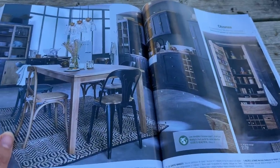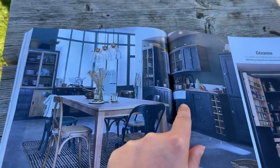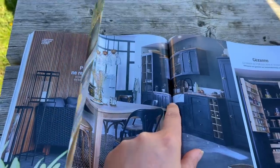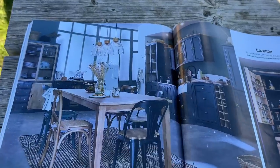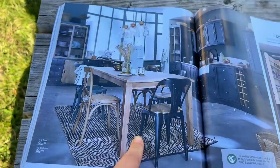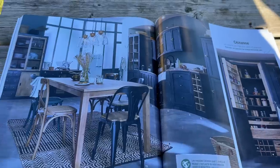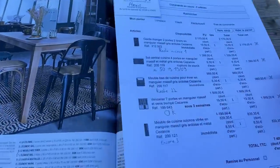We got to the shop and they're discontinuing it, so all they had left was the sink unit - which is fine but it hasn't got any space for a draining board next to it. What we wanted was the sink unit and a cupboard next to it as our sink area with a couple of cupboards above. Now they don't have any of the other units - just the sink unit, a larder cabinet, and a kitchen island. That combination would have cost 7,000 euros with no other work surface.